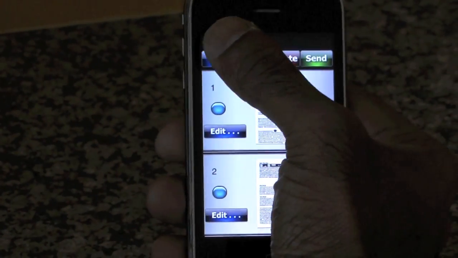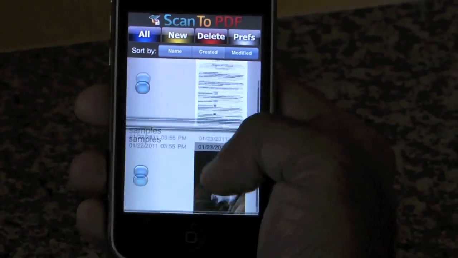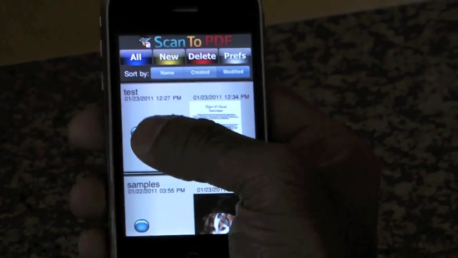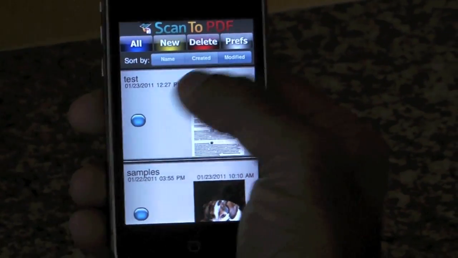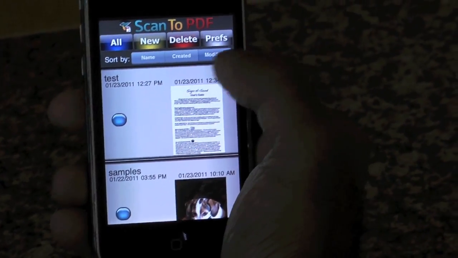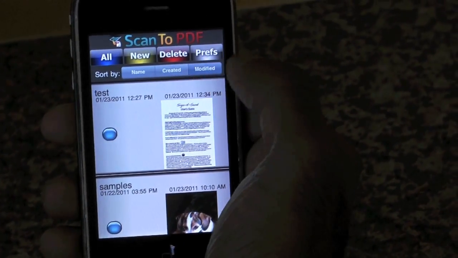And then clicking on this docs list button will take you back to the docs list view, where you have a view of all the documents here. Now under the documents list, the blue buttons work for selection just like in the pages list. You can sort these documents by the date they were modified, the date they were created, or by the name of the document simply by clicking these buttons up here.